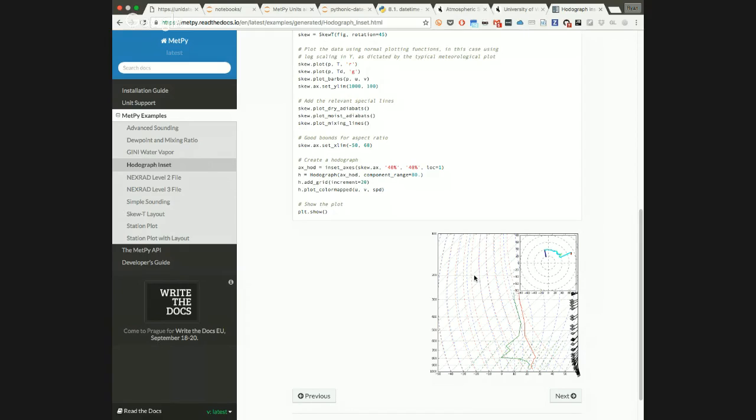Do you have any examples for satellite imagery? We're doing that after lunch. It's a GINI file. NOAAPort has GINI formatted satellite imagery from GOES.